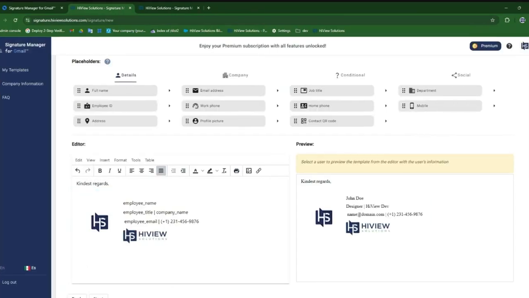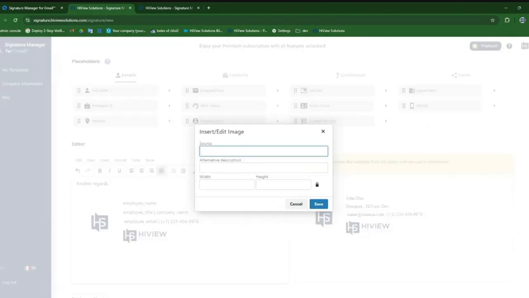Hey, Jake, one question. On the far right-hand side, you'll see the ability to insert your own image. If you can click that, I do want to call out that there's no way to upload your company logo. We do ask that you host that source image on your own website or on some sort of server, and then you can drop in the URL here. That's because we don't want your signature to be dependent on us. So you can link from your website or anywhere else where you have that information. One thing though, you cannot link from a Google Drive file.